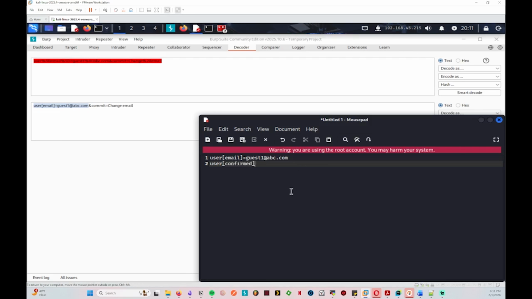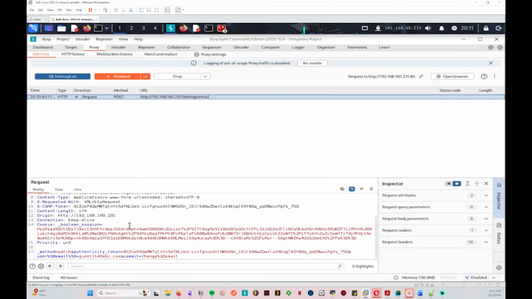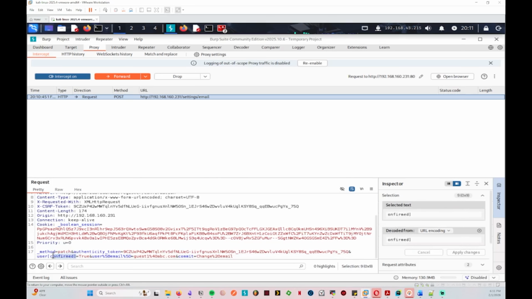Is that the right one? Okay, I guess it is. Equals here. So we should be able to add this to this request here. So I could probably put this, wait, wrong symbol. But see, these are URL encoded here.